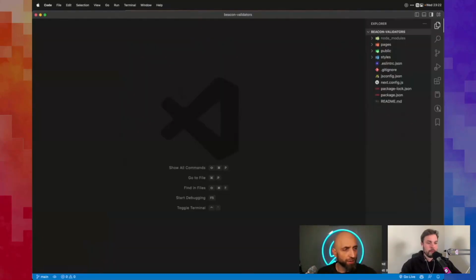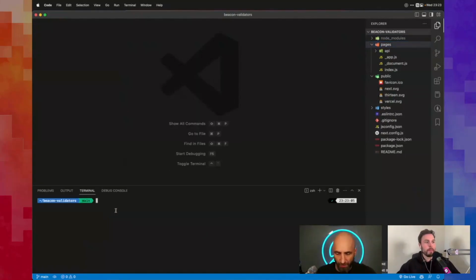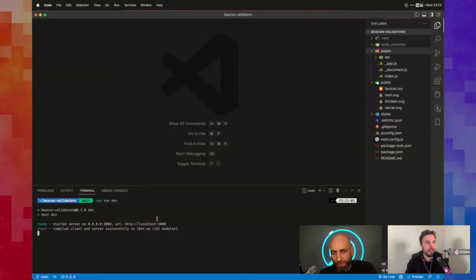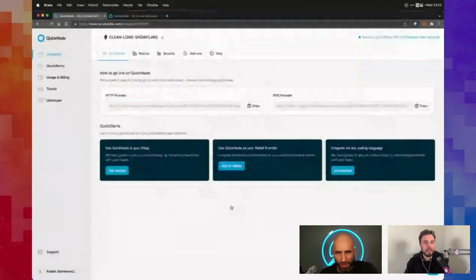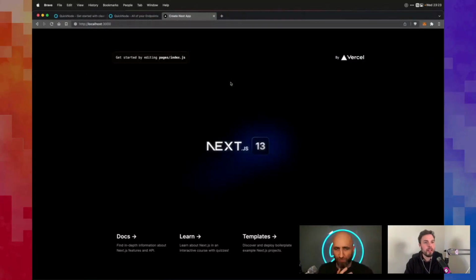And right now we can already start seeing how it works. So this is the code. These are some of the pages, and we can already even launch the app. To launch the app, we run the command npm run dev. Let's try and do that. And this will be the default app. So localhost:3000, that's where the app is right now. Boom, we have the app.